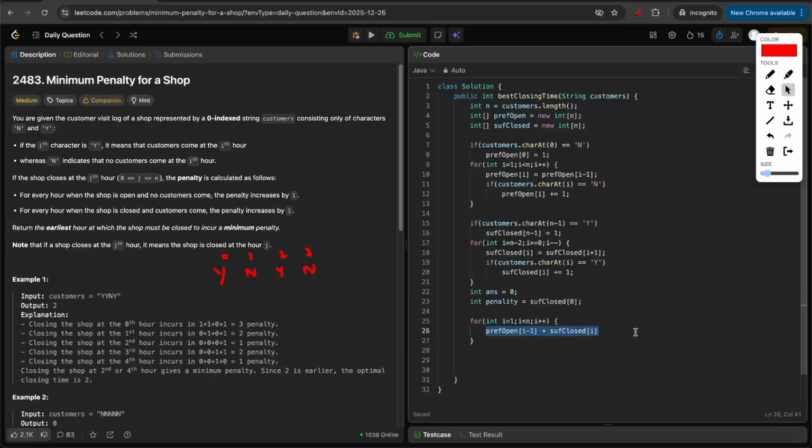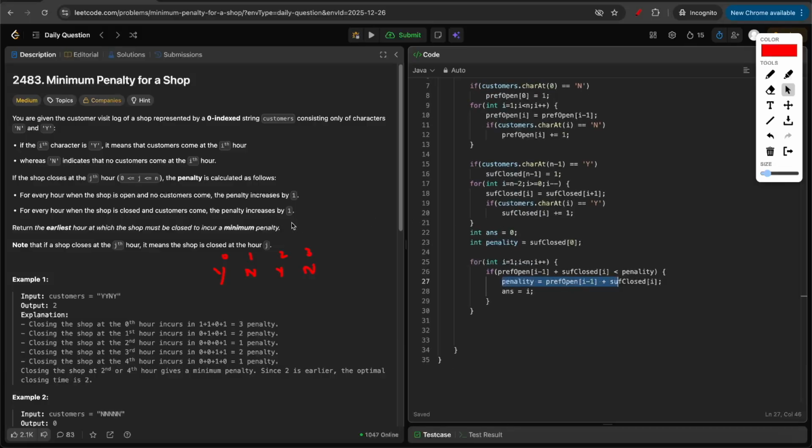Now you will check if this quantity is less than your previous penalty. That means you have found a better answer. So you'll update your penalty to the current new value, and then your answer will be this I, because at day I you found a penalty which is smaller than the previous penalty.